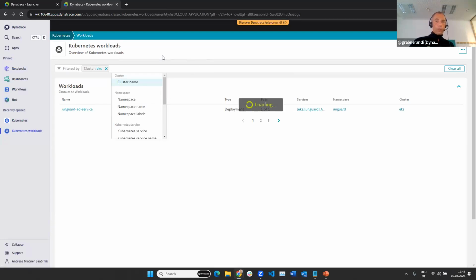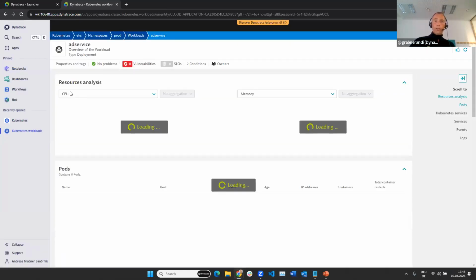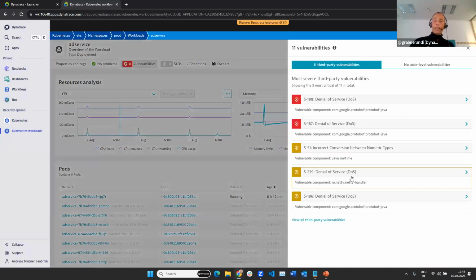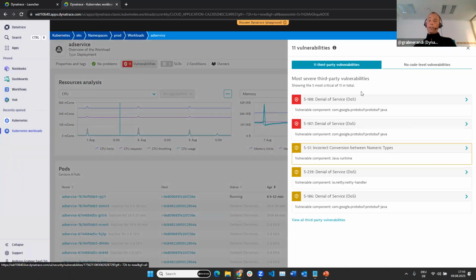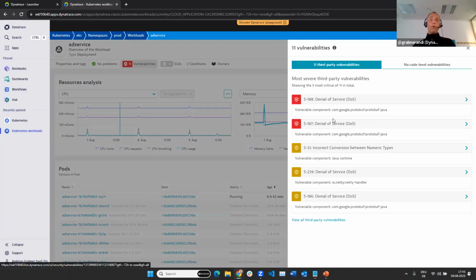Last thing I want to show you, let me click to the ad service again, which I think is also really, really great. Vulnerabilities, very important. We automatically have our application security feature enabled by installing the agent. And then we automatically detect your third-party vulnerabilities and also code level vulnerabilities. Fortunately, this one doesn't have any known vulnerabilities in there, but we have code level third-party vulnerabilities, meaning this component is loading some third-party components that have known issues, and we can act upon them.